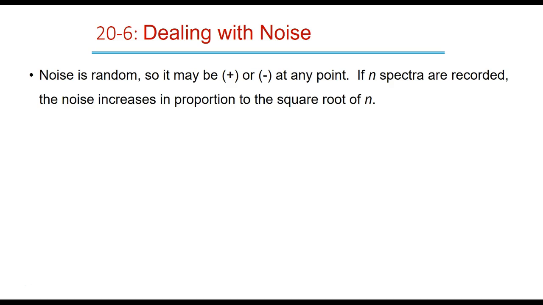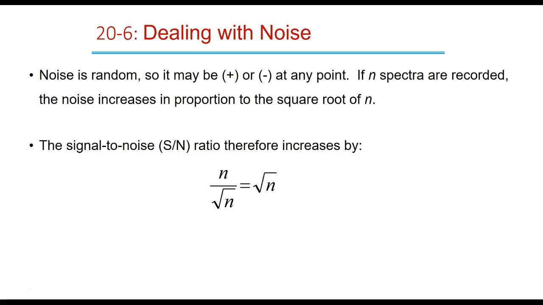remember noise. It's not actually that additive. Like, oh, if I add 1 plus 1, I should get 2. Yeah, but remember, noise is random. And we're going to have noise attached to those spectra. And some of that noise is going to have positive values, and some is going to have negative values. If n spectra were recorded, the noise will be proportional to the square root of n. So that's why we don't add them together. We're going to average them together. And it's not going to be as easy as 1 plus 1 equals 2. Of course not. Signal to noise is going to be square root.